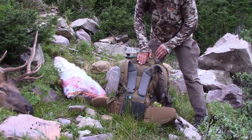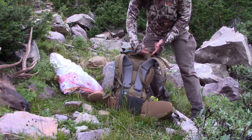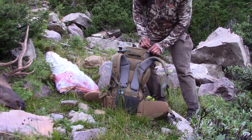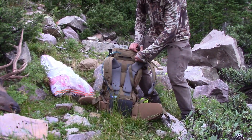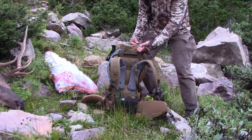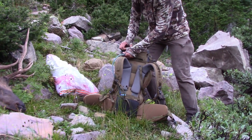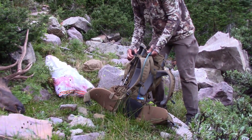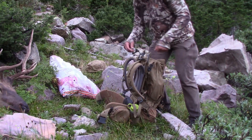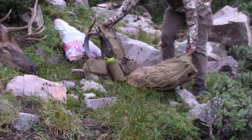On the K3, you had the tri-fold Velcro that went over the frame right here, and you can see that's been eliminated. There's two vertical stays now instead of the single bar, and there's two Velcro pieces, one on each side, that hold the bag to the frame. I'm going to fish that through that little metal stay and then pop it off the frame. You can see it just hooks in — it's maybe a half-inch connection. It's super strong and it hooks over the top of the stay on the frame. Do the same thing on the other side, pop that off, and then do my four buckles similar to the K3. And that's it — it's that simple. EXO's known for having simple, easy-to-use design, and you can see how quick and easy that was to pull the bag off the frame.